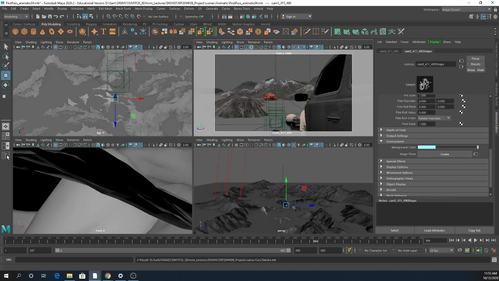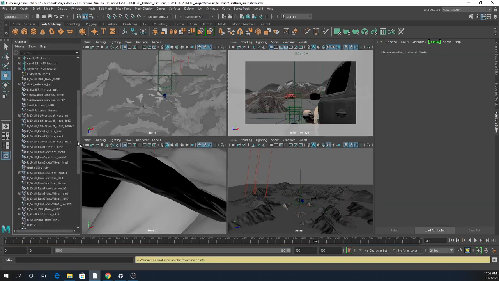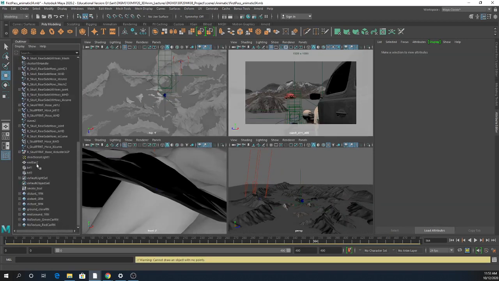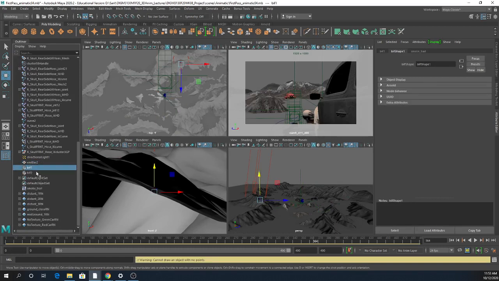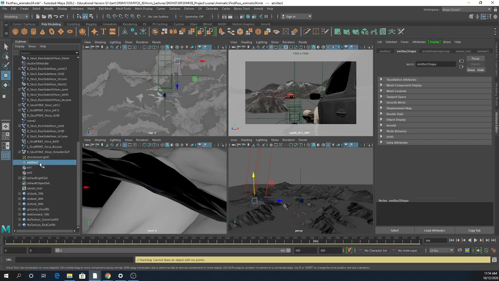After you import it, it will be somewhere right there. Emitter 2, and these are Bifrost 1 and 2, need to be together. Now the 1 actually has connection to the emitter, so it will follow the emitter. So what you need is to move the emitter to the location that you want to assign it.